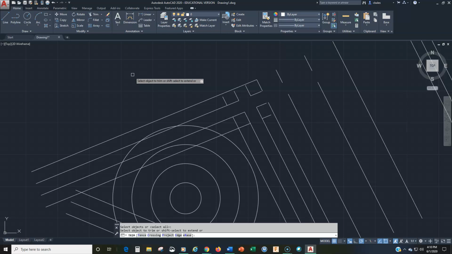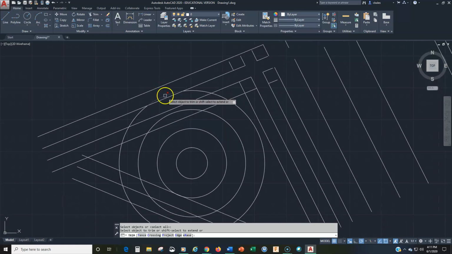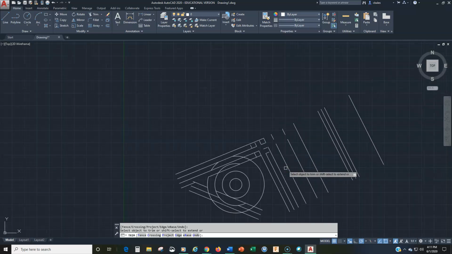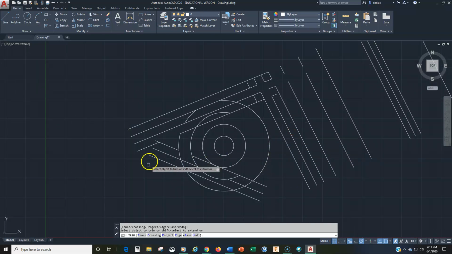Well, that means that everything on the screen becomes a cutting edge, because remember, we were selecting cutting edges there. So that means that everything becomes a cutting edge. So now I can go in here and I can just take this away, maybe take this away, take that away, take this. I can just trim out everything based on, whatever. As long as there's lines cutting it, all right, I can remove it. All right. So I'm going to hit the enter key and go back.